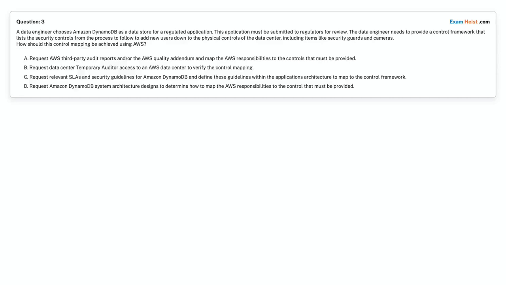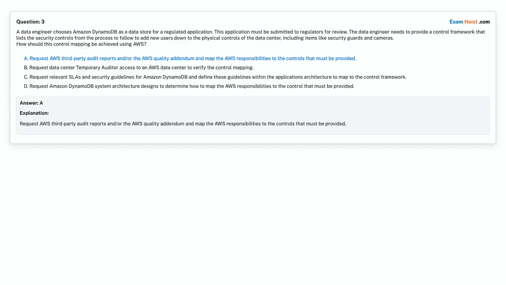Option C. Request relevant SLAs and security guidelines for Amazon DynamoDB and define these guidelines within the application's architecture to map to the control framework. Option D. Request Amazon DynamoDB system architecture designs to determine how to map the AWS responsibilities to the controls that must be provided.